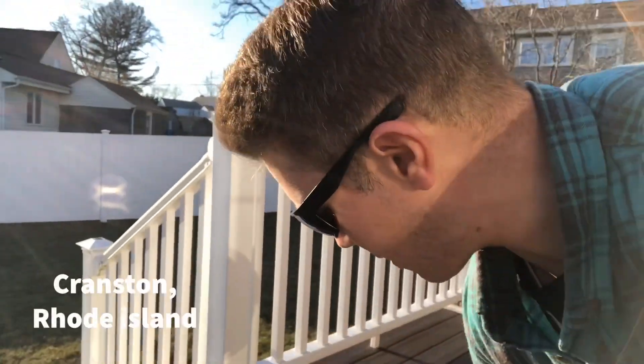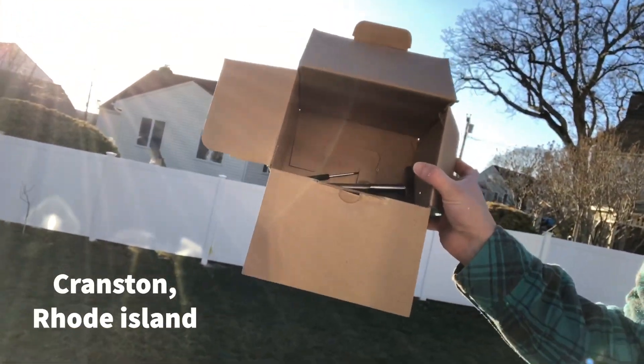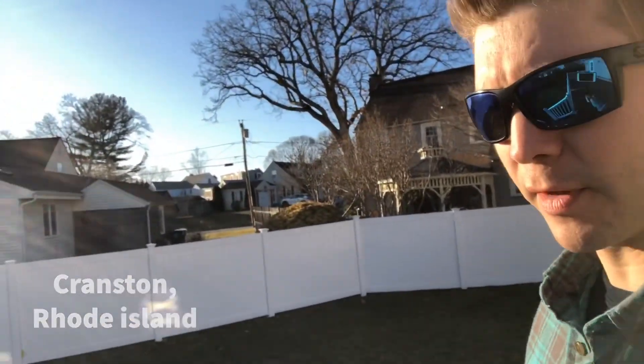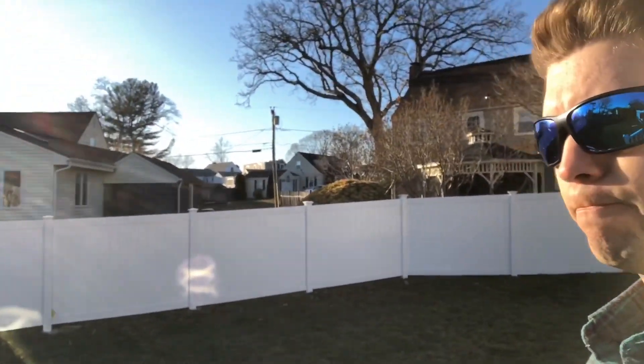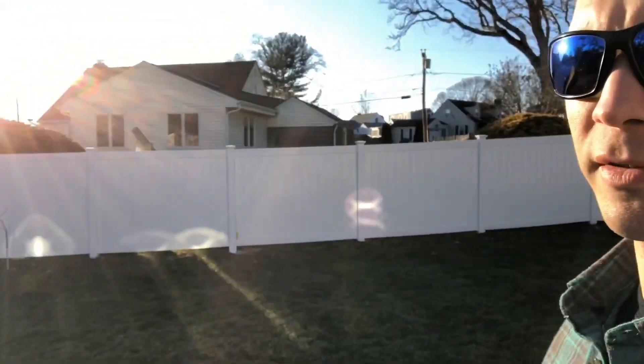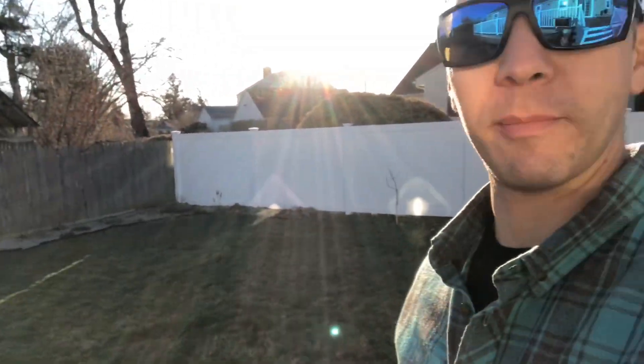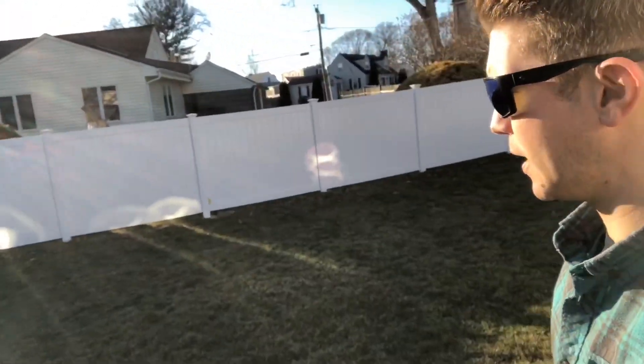So we're going to start out in my backyard here. We're going to grab the box, grab the probe, and grab a little tool that's in there to take the dirt out with. My whole yard is just about 6,000 square feet and this back part is 2,000 exactly. So we're going to collect about five different soil samples from different areas here, and let's do it.